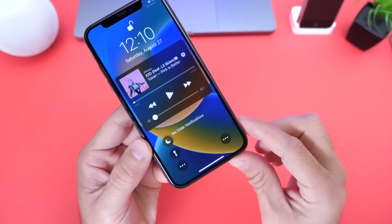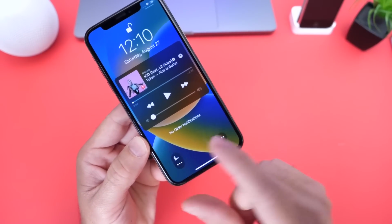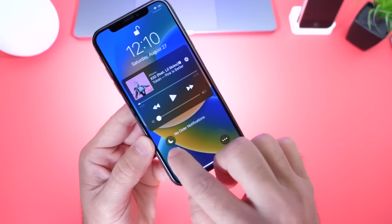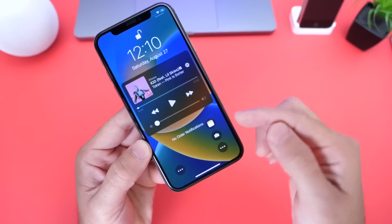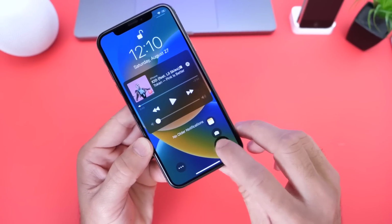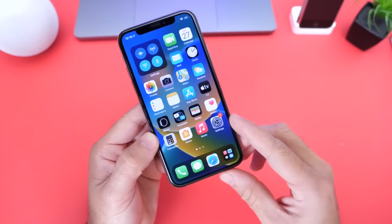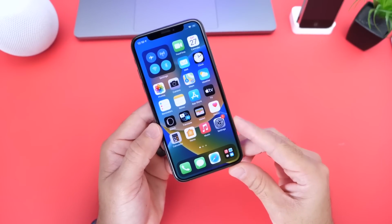They can long press and select any shortcut that they want, or they can swap out the flash for whatever it is that the user may want. Now, not everyone wants the flash on this extension, or maybe not everyone wants the camera on this extension. I also have the notes, as you can see right there. Allow users to actually swap these options on the lock screen of iPhone.